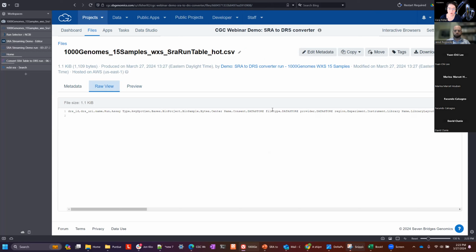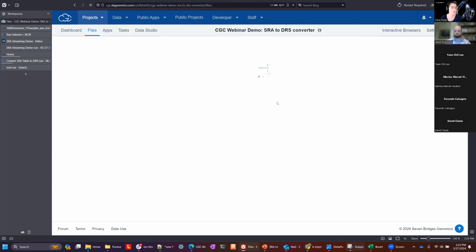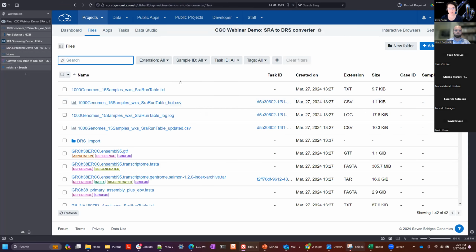But one thing that is kind of interesting about this workflow is, as far as we know, this is one of the only ways to find out if the original FASTQ files are actually available on hot storage. But never fear, we are using our normal cooking show modality of run some things first and make sure they work.